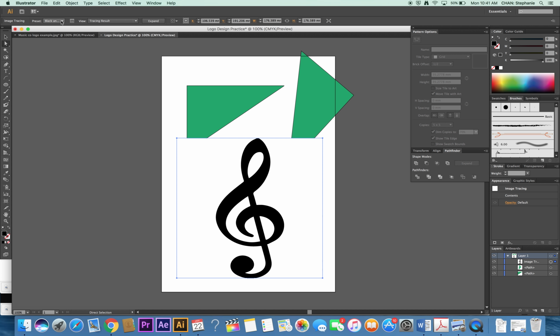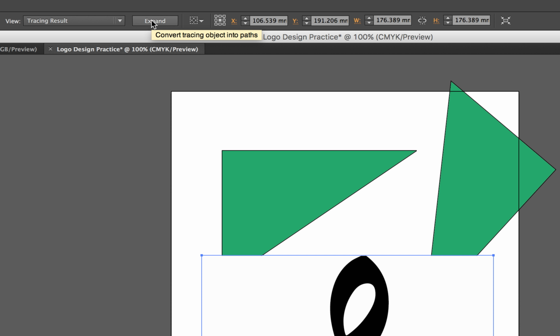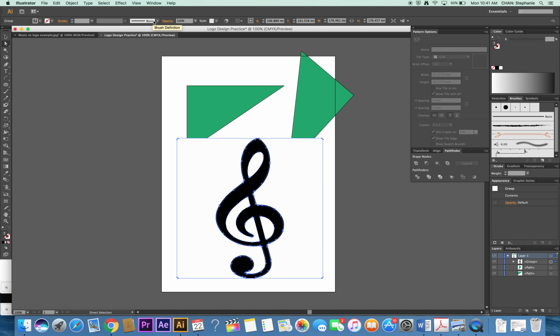So say for example, I'm just going to go with shades of gray. Not much, but I'm going to select everything here, and the best part about image tracing is that I'm going to press something called expand, and what it's going to do is trace all of the parts of the image and put anchor points on the main parts.